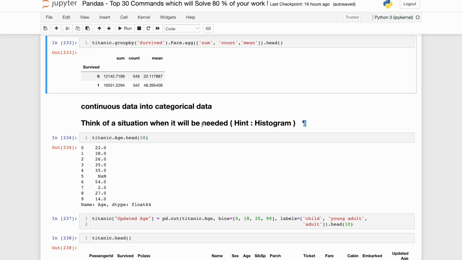And your business is also okay with that as long as you are able to bucket them into gold, silver and so on based on some criteria. Okay, if he is spending less than 500 rupees a month, he is silver. If he is spending between 500 and 2000 rupees, he is gold, and above 2000, he is a platinum customer. Something like that. In that case, you will bucket it, right? So those are the cases where continuous data, like spending, needs to be converted into categorical data, which will be silver, gold, and platinum, and then you create a new column out of it, right?